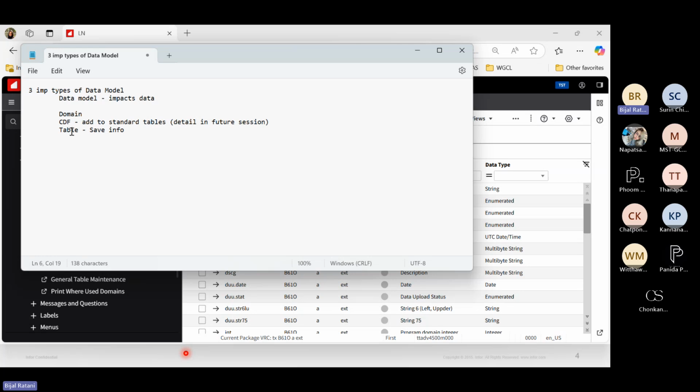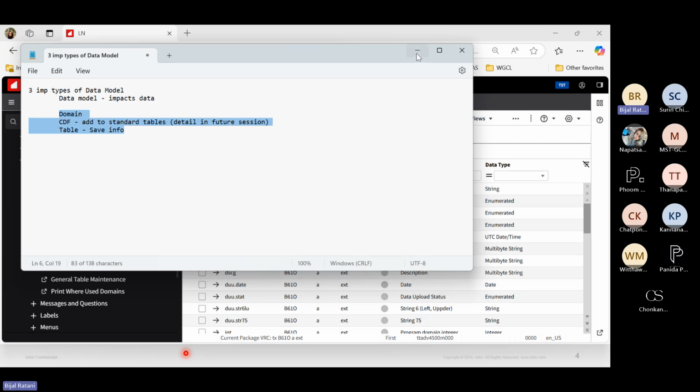So any changes that you make in a table, like you create a new table, you modify the TX table, or you create a new domain, or you modify any existing TX domain, or you create a new CDF to a standard table, all of this is going to impact your data. All of this will require convert to runtime, which is nothing but finalization in your database. It is again one more important thumb rule to keep in mind.